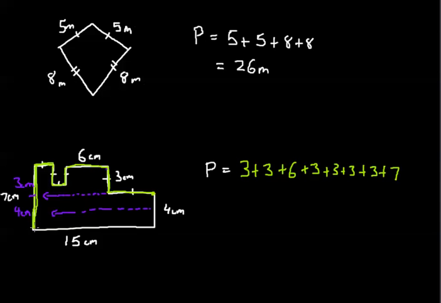Now we're only 2 more to do, which are quite simple. So we got 15 down the bottom, so plus 15, and then we got the last side, which is a plus 4. So again, we add all of this together, which is equal to, now we got here, we got 6, plus 6 is 12, plus another 6 is 18, plus another 6 is 24, plus a 7 is 31, plus a 15 is 46, plus the 4 is 50. So we have a total here of 50 centimeters.